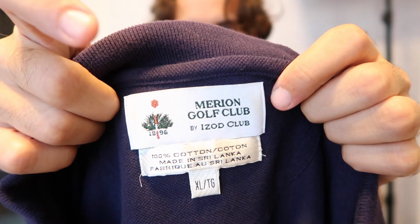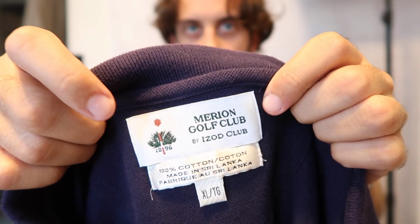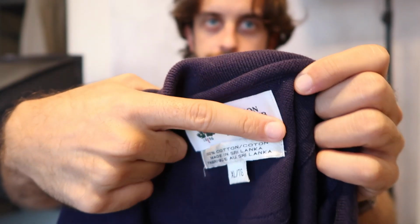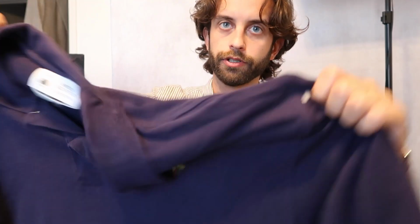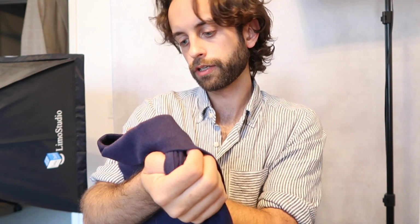I looked this up. I actually passed by it at first and went back because I thought, as I was looking at other tags, this is probably a nicer golf course, or is it, yeah, golf club. This is probably an organization with renown and with a lot of money if they would invest in their own brand tag instead of just using the standard Izod and having their embroidered logo, which they have here. So I looked up Marion Golf Club shirt, and it was 3 actives and like 26 solds. And the stuff that did sell, minimum $20.